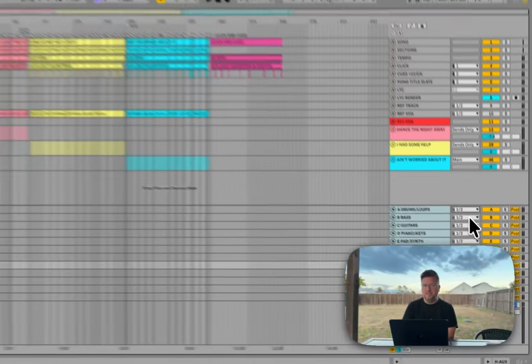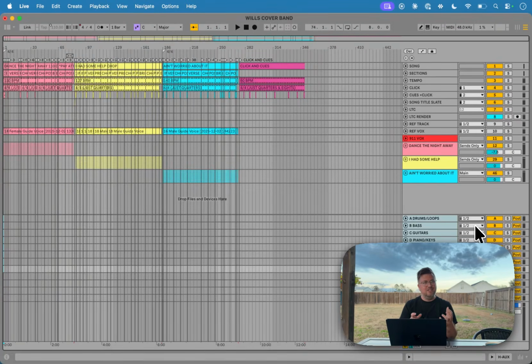If I had an audio interface set up, I could route to 3 and 4. And I didn't change any of my internal routings. Those still go to those return tracks. I'm just changing my routing from return tracks to outputs, which is really great. That's a huge time saver for me. It allows me to basically program and think about my set output agnostically, if that makes sense.